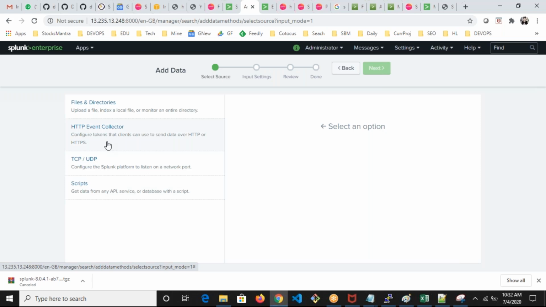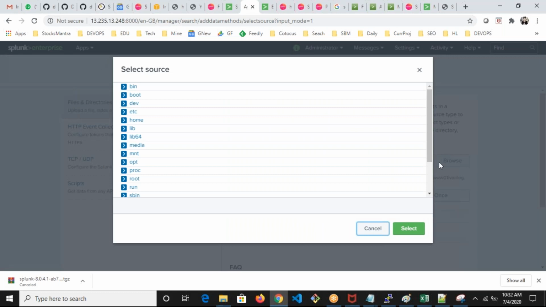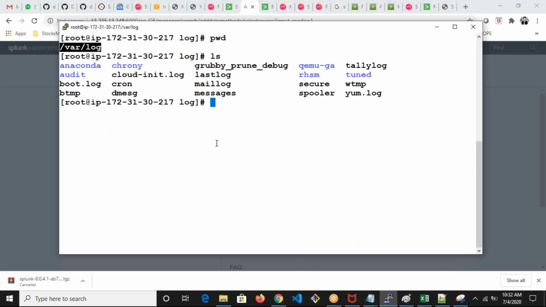HTTP based event collector, TCP based logs, logs through scripting, or monitoring some files and folders. So can I monitor the files and folders? Now what files and folders? You can browse it. These are the things. So go for the var. Where is it? Var. What was the path? I forgot again.